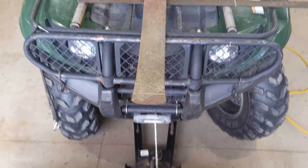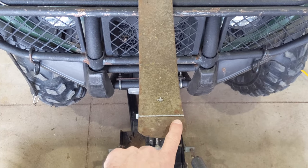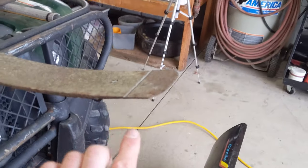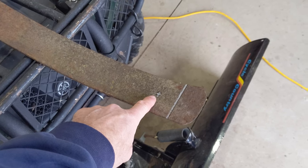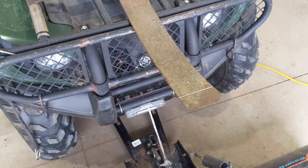But I just don't think that's going to be necessary. And so here, I'm going to cut off the tip of the leaf spring where it's really thin, and drill the hole a little bit further back. That's also a 3/8-inch hole for that eye bolt.